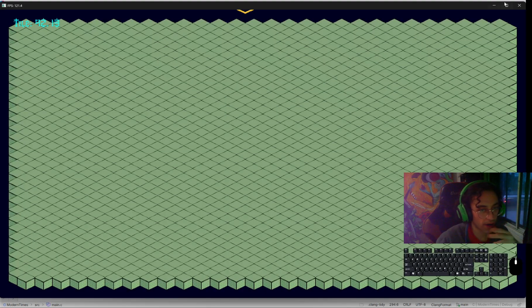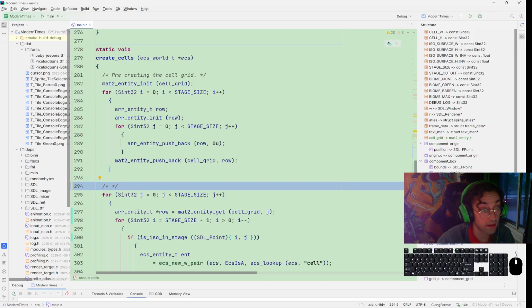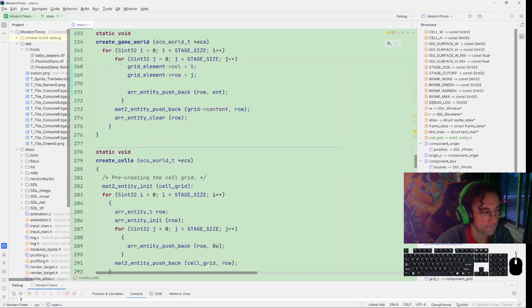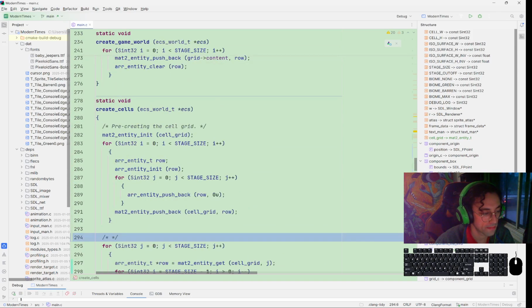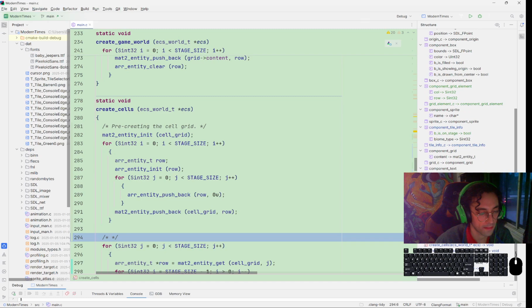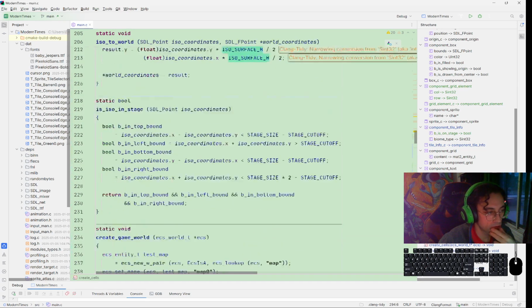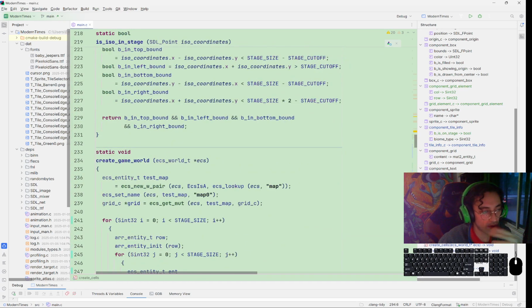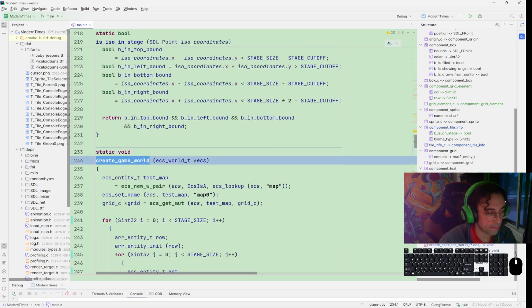Okay, so now there's two arrays that exist. One is the cell grid, the other one is the map. I think we could try a different strategy, but I'm gonna have a function for sure that loads a map.